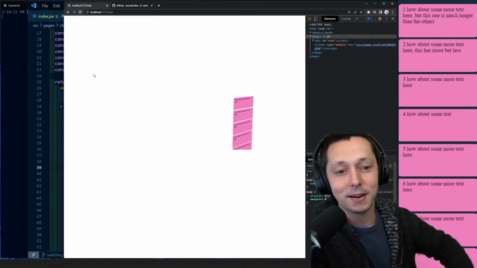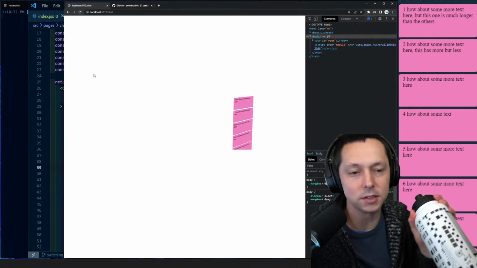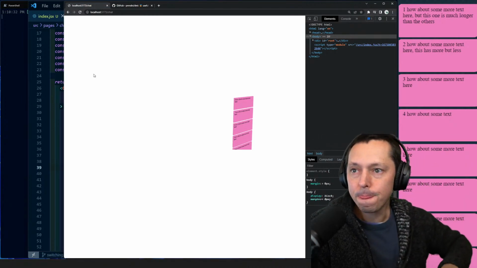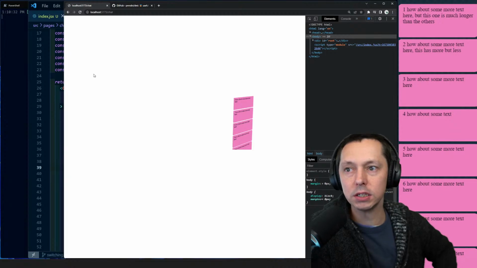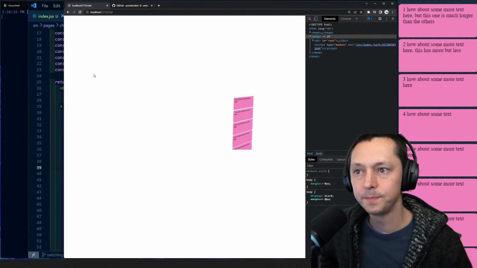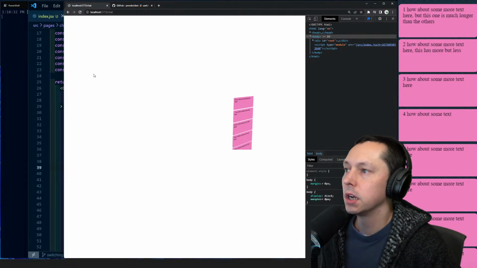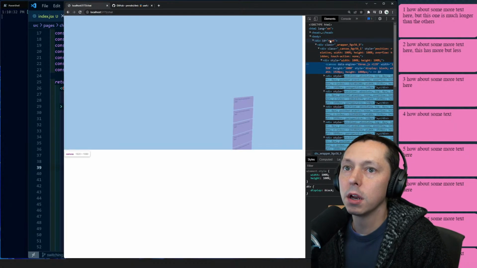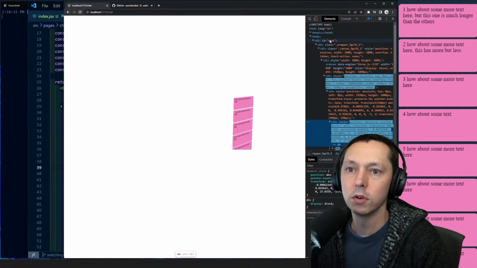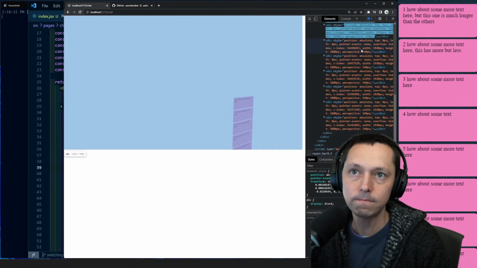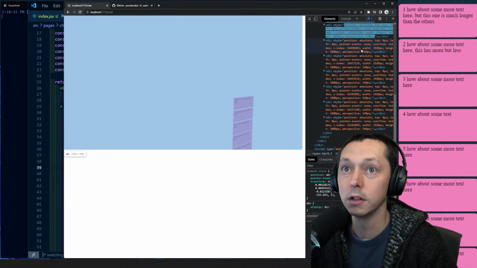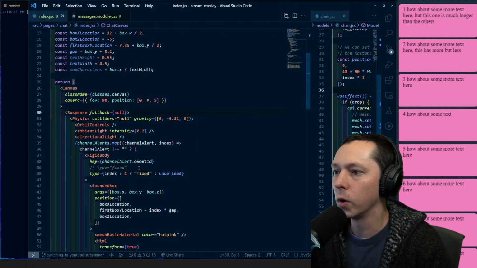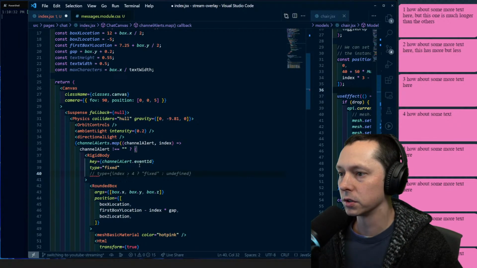It seems to work. I feel like the moment I touch any of it, it's going to break, but what we're trying to do is trick it into fitting into that container. And the height, we don't really care about. We just care about the actual content itself. I might be able to get a reference to that DOM node. You can see these top ones here, they're still falling and they will continue to fall. So we're not going to want that. Let's set them back to fixed for right now.